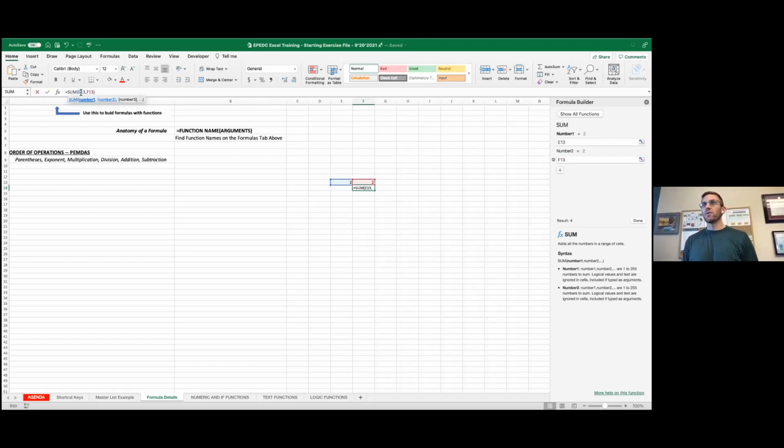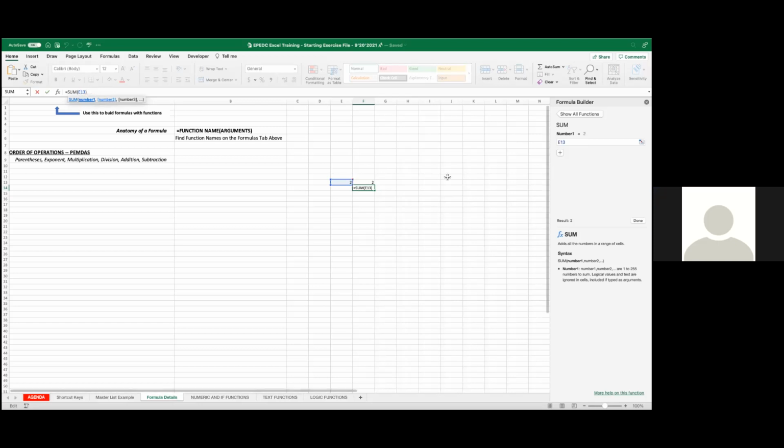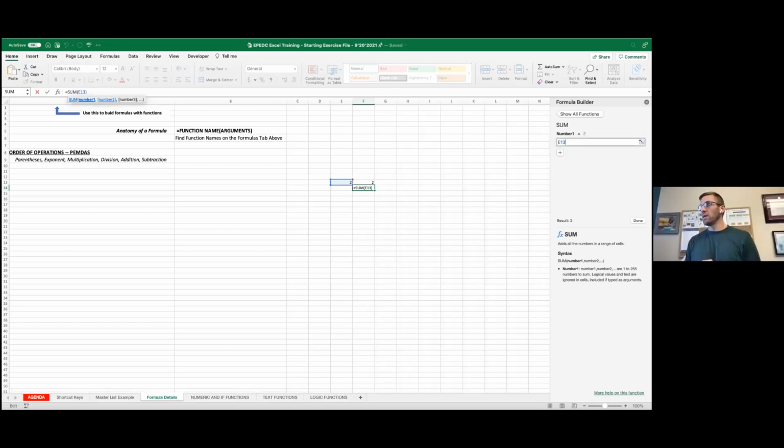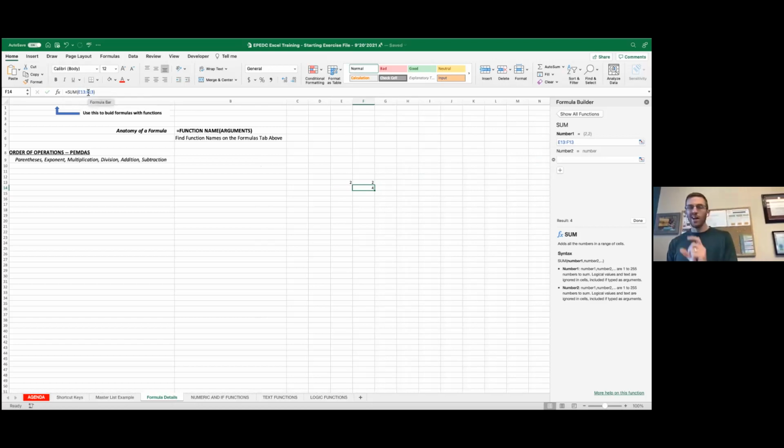In this case, I referenced one number and then another number. I can also reference a cell range. So I'm going to get rid of number 2. And instead of this being E13, I'm going to get rid of that and click in there, and now I'm just going to click and drag from E13 to F13. Look at now that result set, or my reference, is E13 to F13. And click OK. So I have E13 to F13, not E13 comma F13. Same result as 2 plus 2. Same result as E13 plus F13.